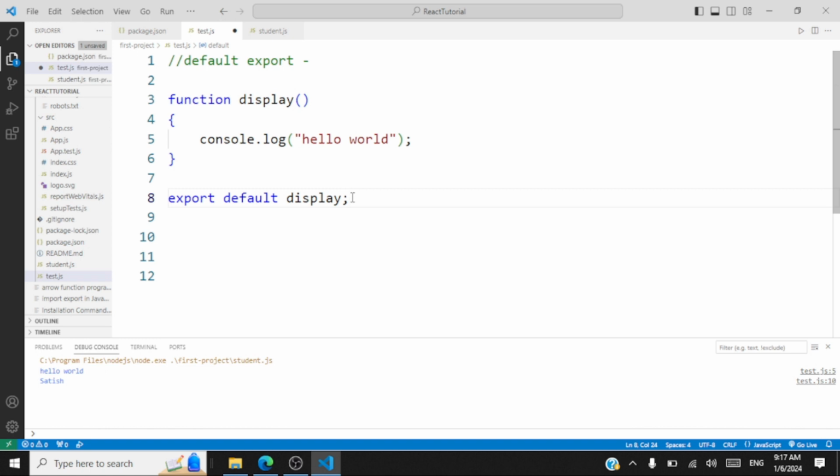As a beginner, sometimes we may forget the parenthesis, and as I told you, when you create a module, it may be for one specific class and you just need one default export statement. You can't have multiple default export statements within a module. That is important, but you can have default export and named exports in combination together within a module.